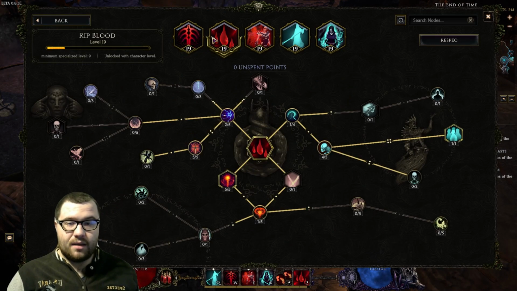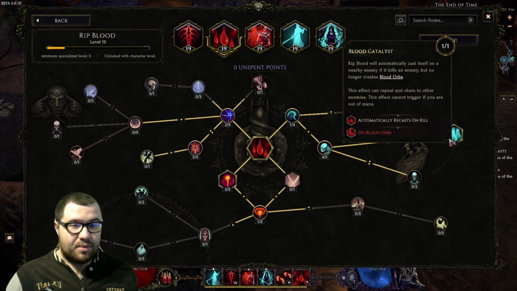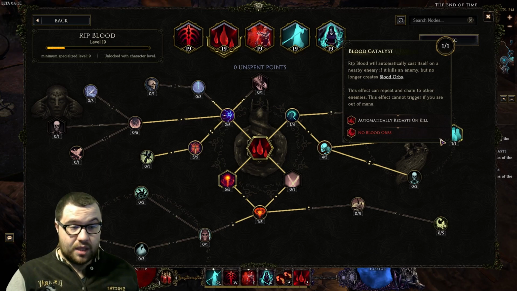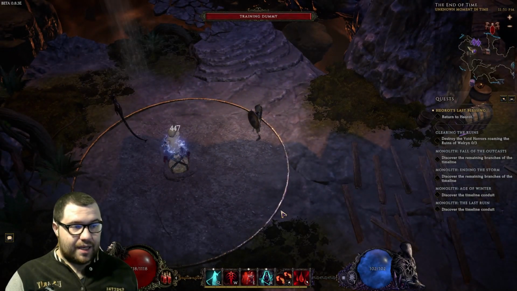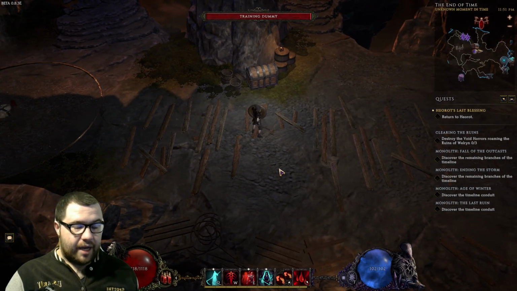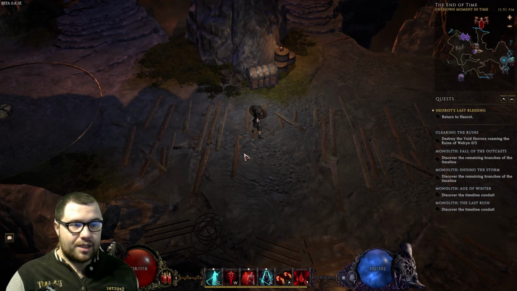So for here, the main thing we're doing is mainly this node, Blood Catalyst. Rip Blood will automatically cast itself on a nearby enemy if it kills an enemy but no longer creates blood orbs. This effect can repeat and chain to other enemies, and it cannot trigger if you're out of mana. The reason why this is so important is because this counts if you bleed a target and the bleed ends and kills them, like the bleed kills it, it will make the blood orb, the rip blood, attack another enemy, allowing you to proliferate your ailments, which is pretty strong, especially in packs.